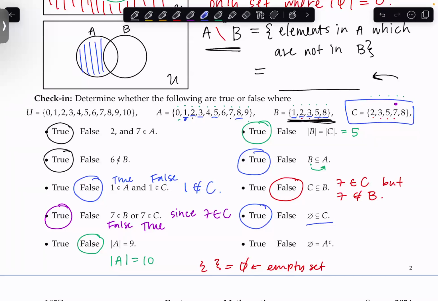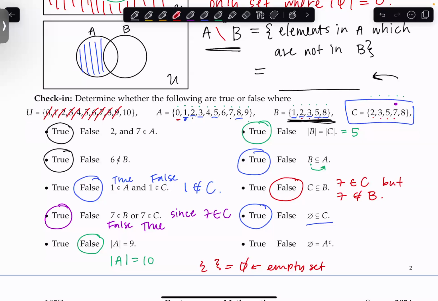Okay, and let's see here. Is the empty set equal to the complement of A? So really I want to check if U is my universal set, if I take the universal set and delete all of the things that show up in A, do I have nothing left over? Okay, and there's actually a faster way for us to do this, but let's check it out. I'm really going to delete all the things I see in A from U. So I'll take away 0, 1, 2, 3, 4, 5, 6, 7, 8, and 9.